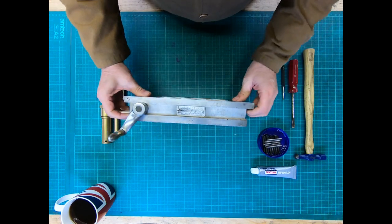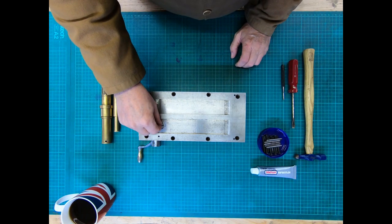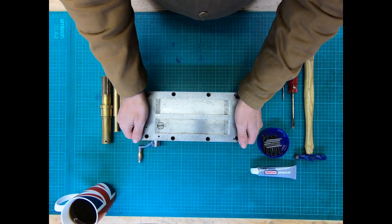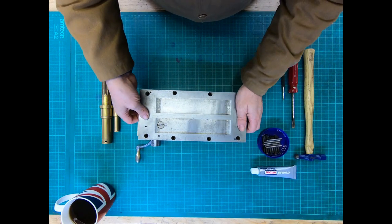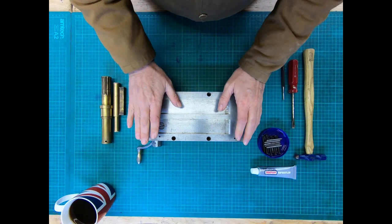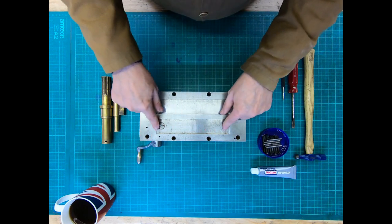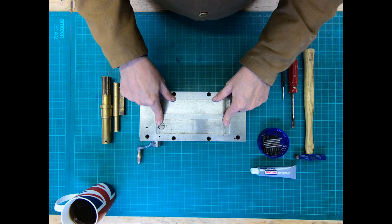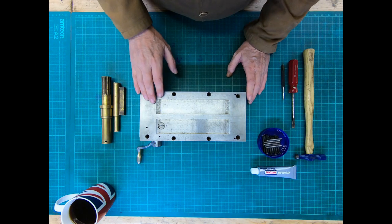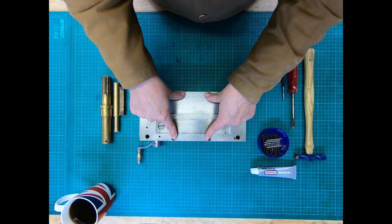On the other side we've got an oil filler hole, so I cranked that open and put some whey oil in - just some relatively fine oil. Over a period of about four days, I left it tilted one way then the other, making sure there was some oil in there. Because I don't know when this was last opened, I was trying to ensure that oil got round to all the bottoms of the screw holes and give me the best chance of being able to open it without too much trouble.